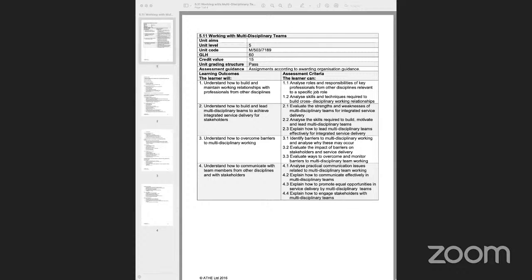Right. So essentially what I've done right now is looking at this bit in terms of the unit specification. This is a key unit in the health and social care sector because when you work within the health and social care sector, you are going to be working with a lot of different teams. In general, when I say teams, you're going to be looking at working with different departments, different types of people from different departments.